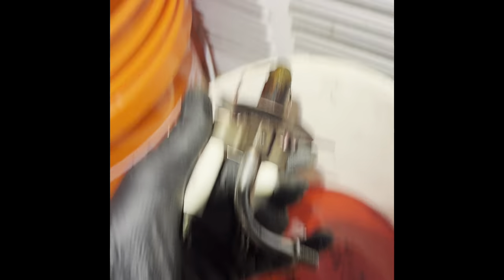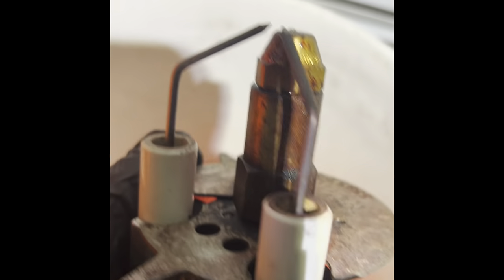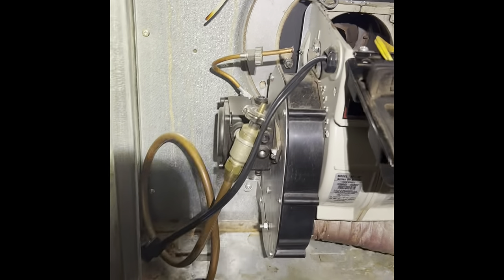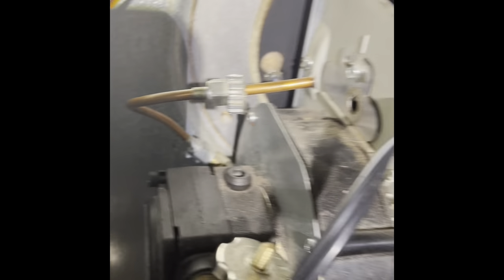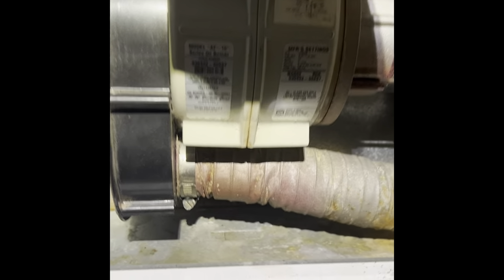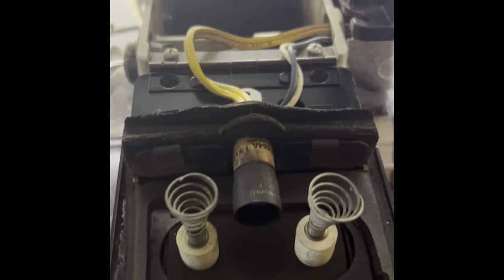Pulled the assembly out. There's your nozzle at the very tip — 0.65, 88 degrees. That's the retention head down on there — that's an FO head, solid head. There's a thumb nut that comes off. Pull your draw assembly up out of there. There's a combustion fan wheel down in there — you have to check that, make sure it's clean. Check your burner coupling that goes from the motor to the pump. The motor drives the pump by a nylon coupling that's down inside the housing. Burners are pretty simple. That's your igniter, that's your cad cell, oil primary, air intake.